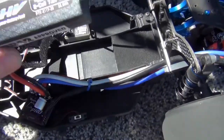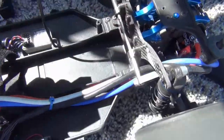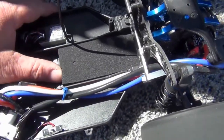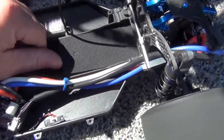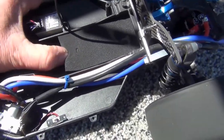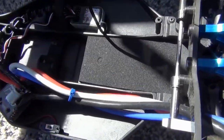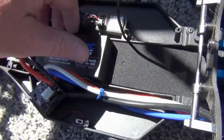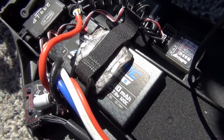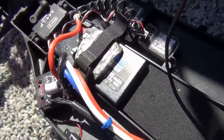One other change I need to do when I switch to the shorty pack is this foam retainer needs to be a little bit different. So rather than make another one to put in there, I just bought some foam and cut one to the full size. So now the battery will fit in there properly. Just like that. Yeah, so as you can see there, I've got the piece of lead underneath the battery strap.